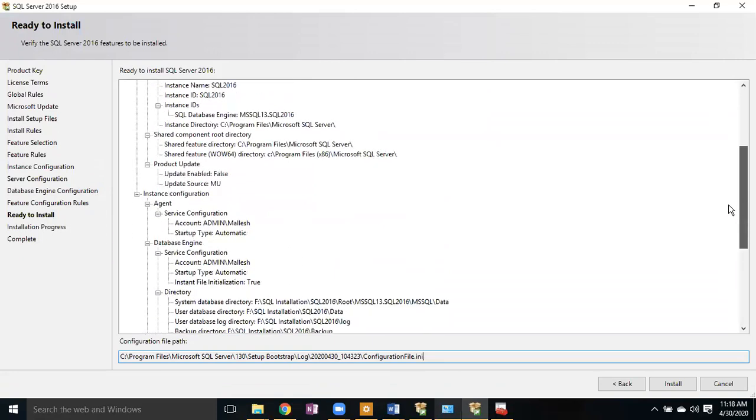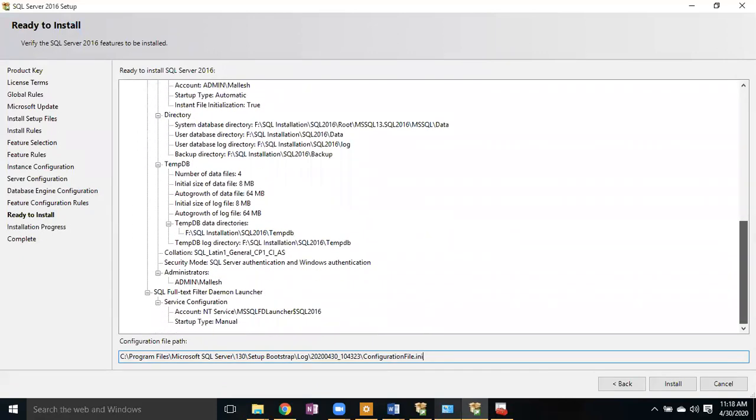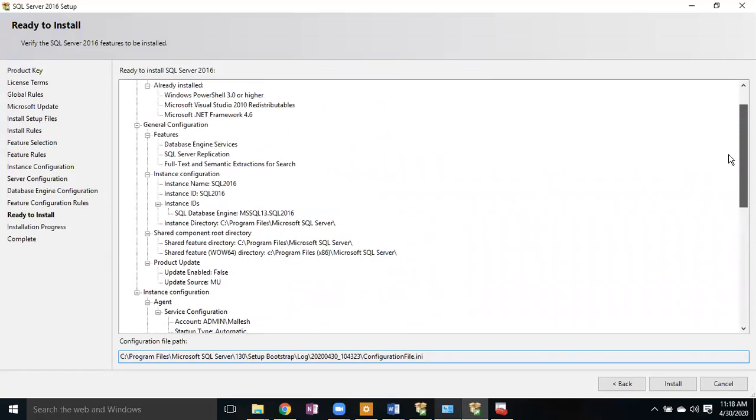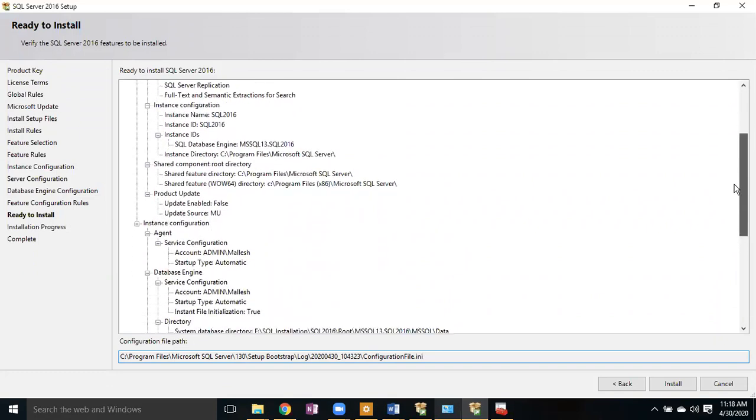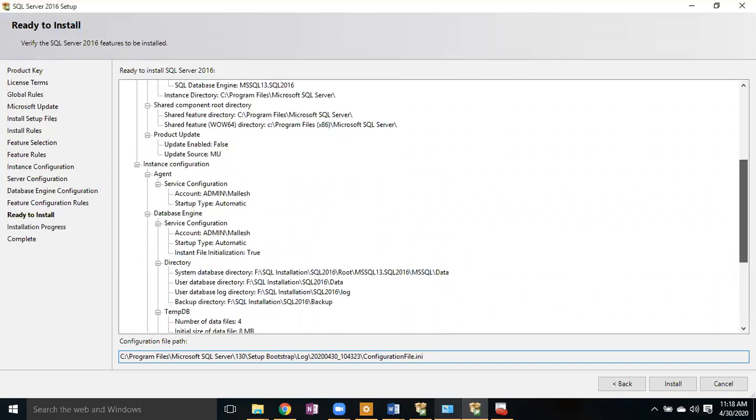We also have a silent installation: using the command mode, we can also install SQL Server. If you want to install SQL Server in the command mode, then we need to use the configuration file. Once we have verified that we have given the proper specification for the installation, we can validate here.